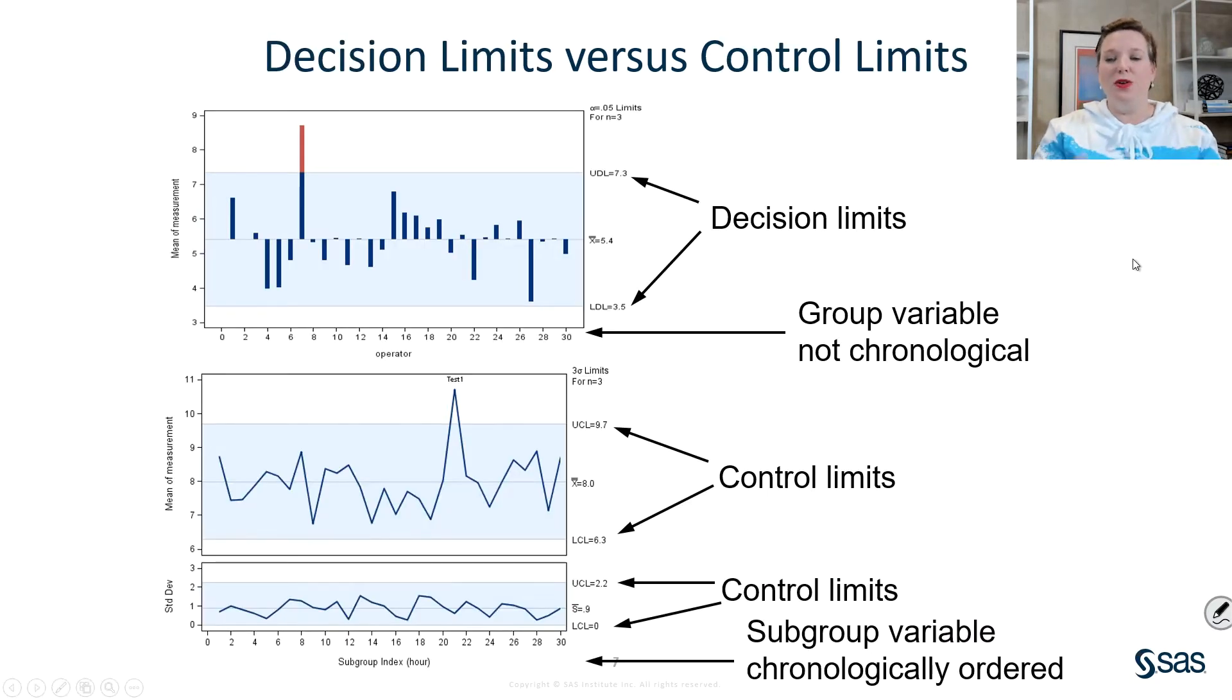Now, some differences between Shewhart charts and analysis of means. You'll see that in a Shewhart chart, if you look at what's on the screen here, the control limits, based on Shewhart charts, are a multiple of the estimate of the within group variability, and that between group variability and the means is compared to that within group variability on the control limits. Analysis of means does not use control limits. It uses decision limits that are a function of the sample size, alpha, the number of comparisons you're making, and of course, the type of variable that you're using, whether it's measurement or attribute.